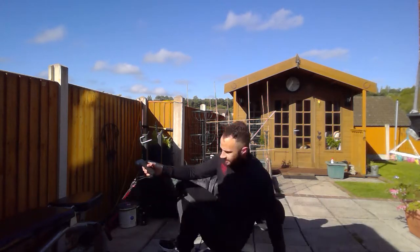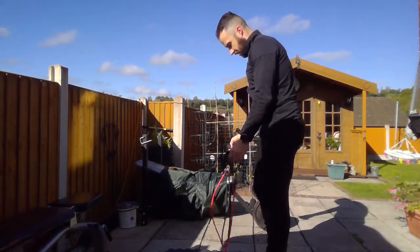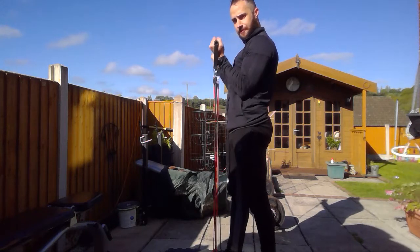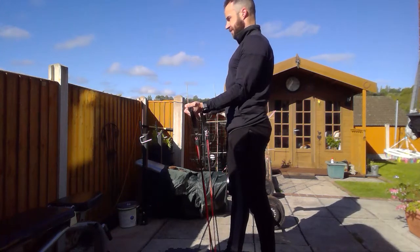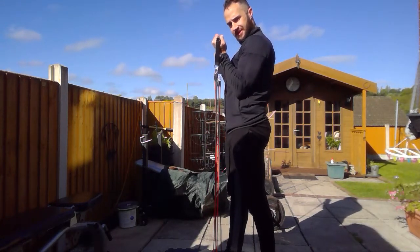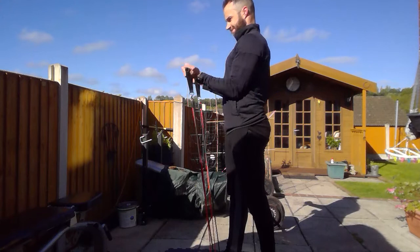That's great, 15 seconds. Grab your bands, you're on to bicep curls, so stand in the middle of the bands, elbows locked into the side of the body, upright posture, arms fully extended. You're going to curl up, squeeze at the top, and back down. Pause for a couple of seconds at the top on that squeeze. Slowly control back down. Halfway there.